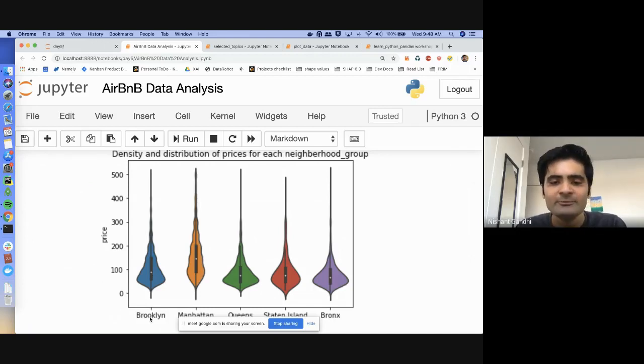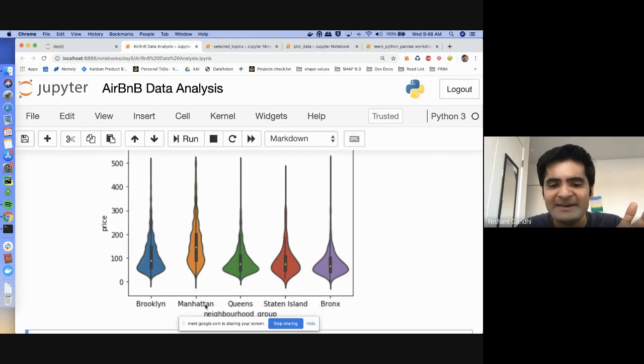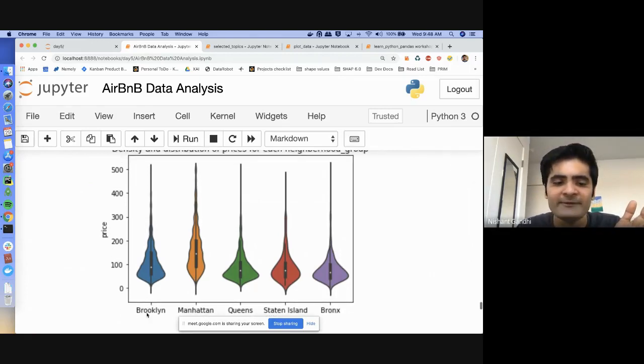So you have this full data set which has different groups: Brookline, Manhattan, Queens, and everything. All of these also have associated prices. What we are trying to plot is: get me all the records which say it is a Brookline neighborhood, get me all the prices, and I'm gonna draw the distribution chart of the prices. So for Brookline, there are a few listings with a cost of probably 20, 25, 30, I don't know, going up till probably 40. So a lot of records are here.